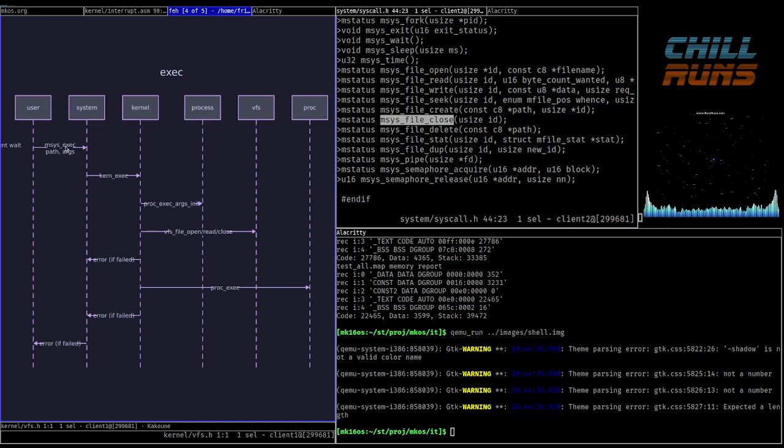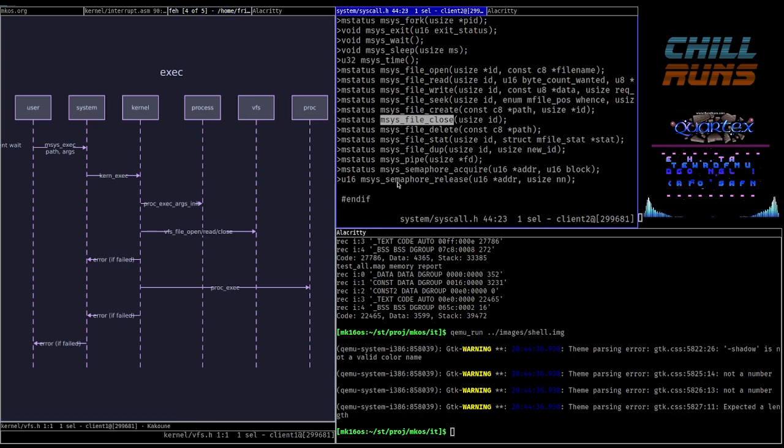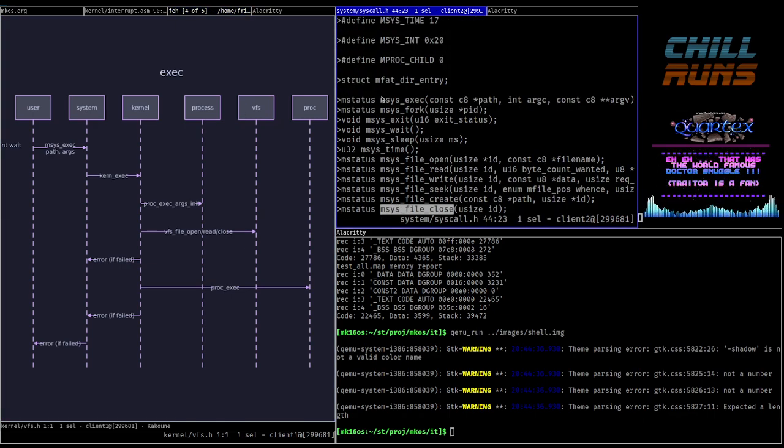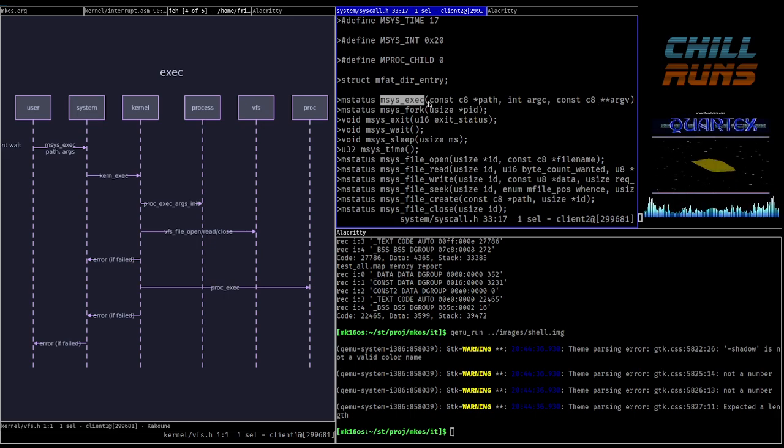So when you use a code, you know what you want to run. So for that shell program, somebody types ls to get a file list. The user knows that that program's called ls. So that's what this system call is for, msys exec. And you give it the file name and the arguments to the program. And so you call msys exec, and through the system library, you call the kernel.